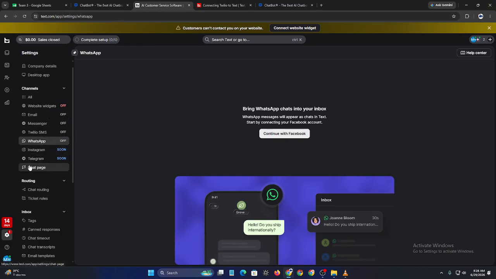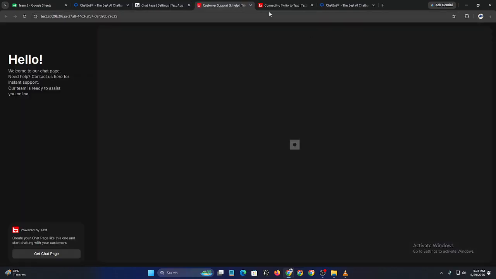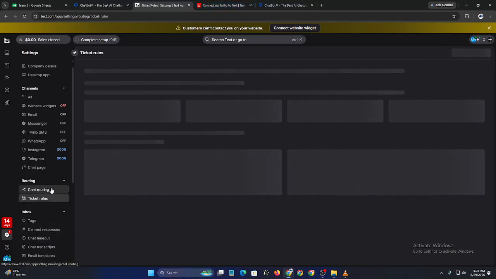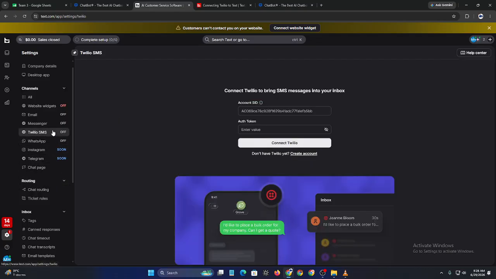Now choose a trigger such as a keyword, a new message, a button click, or another supported event. This tells ManyChat when to send your reply automatically. After that, add a message block and type the response you want users to receive. You can also include buttons, quick replies, images, links, or other actions to make the conversation more interactive.